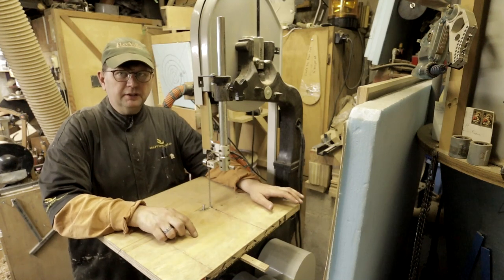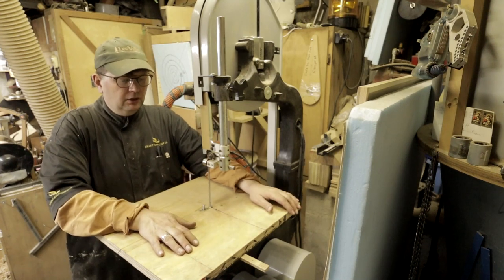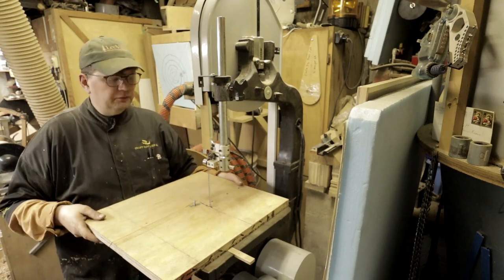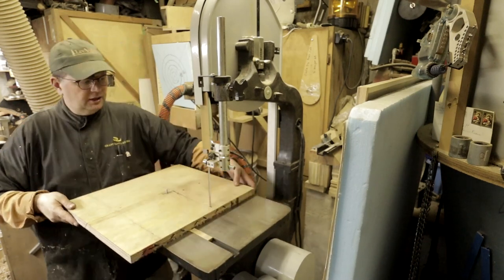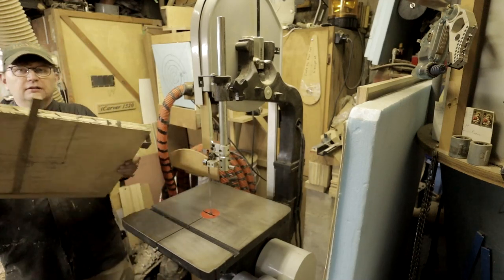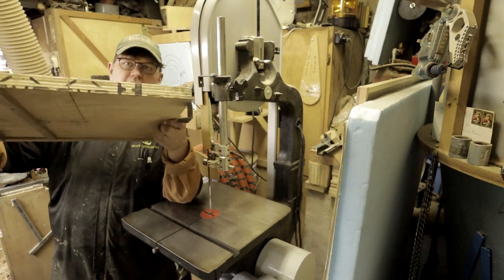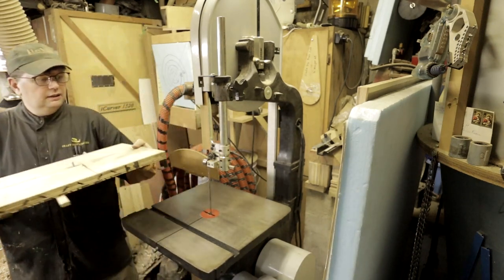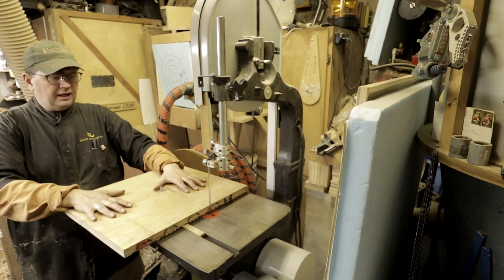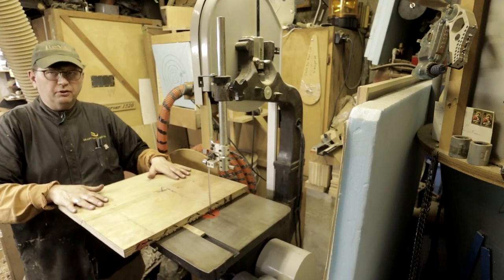There are a couple of things I would change. One of the things I did early on was — a guy in my comments on the first video I posted suggested that instead of clamping it here, I put this L bracket on, which you can see right there — it's shaped like an L, that's why I'm calling it an L bracket. That made a big difference because I can just do this and then put a big heavy blank on here and it doesn't tip over.